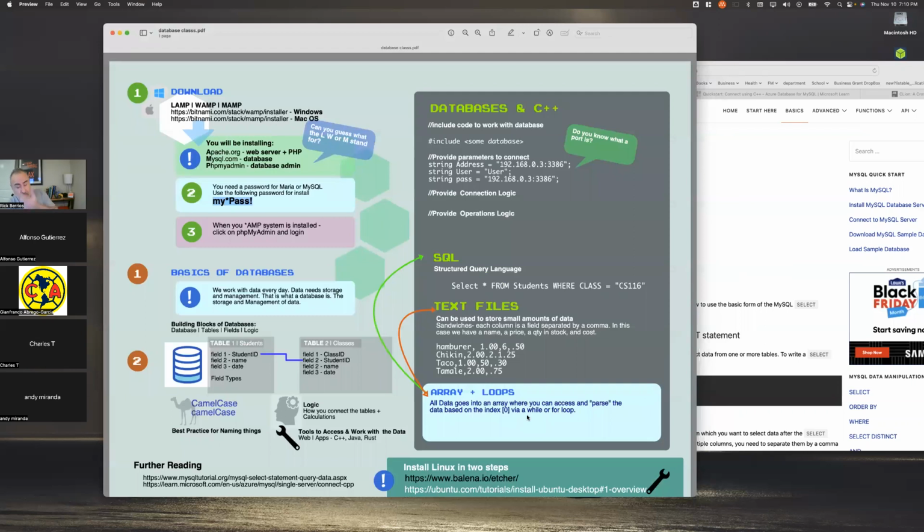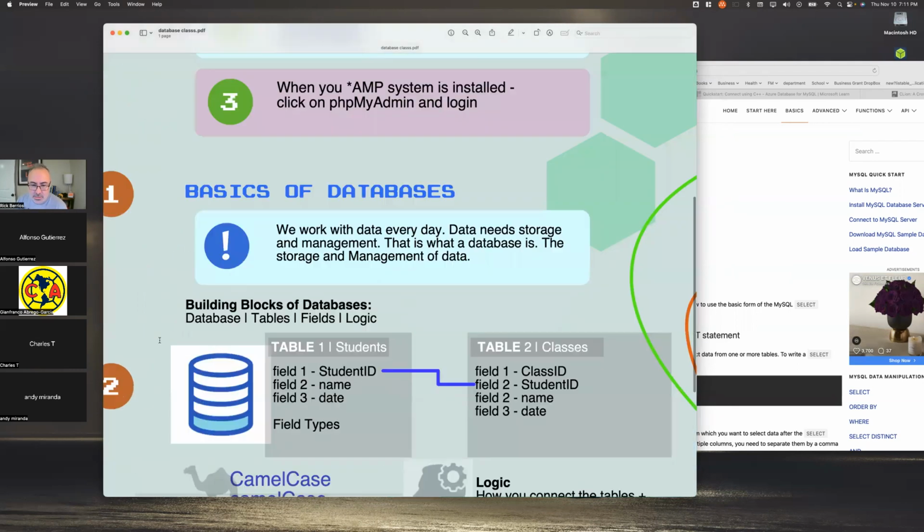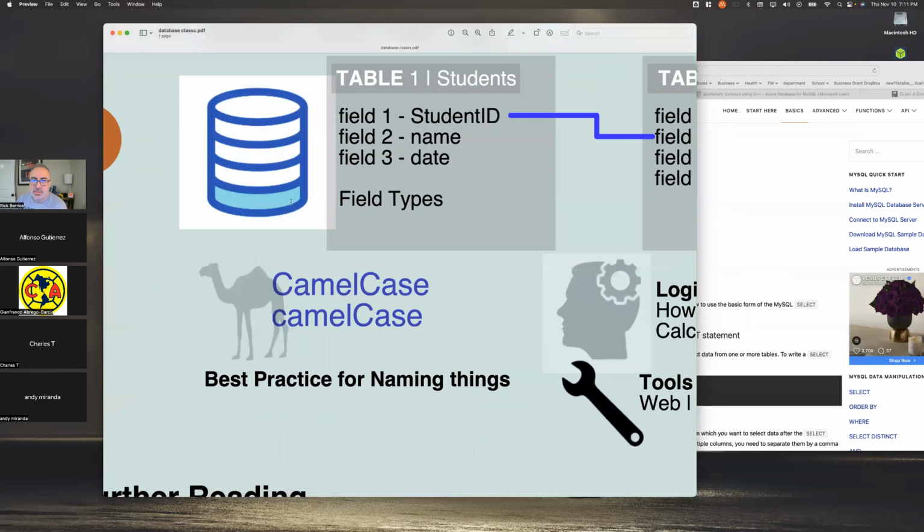So what we're going to be doing right now is basically creating the container, the container of a database. What you're using to see where the data gets entered is called the front end. And then there's the back end. We'll get to both, but back end, by the way, is usually symbolized by this one right here. So if you see this symbol, that means it's a database, right?